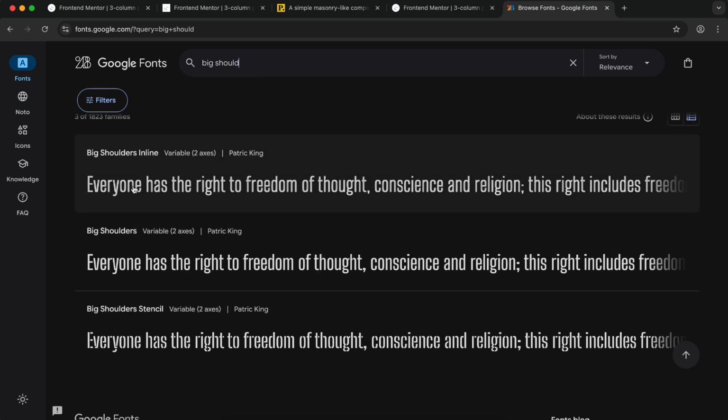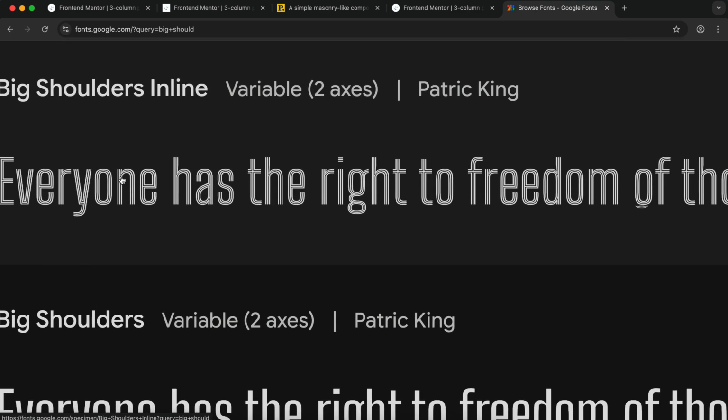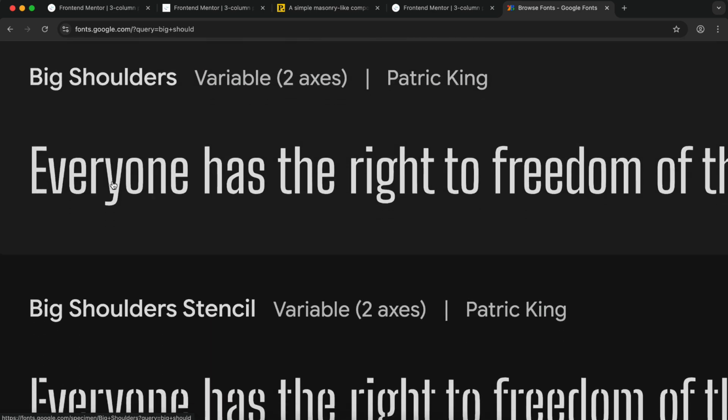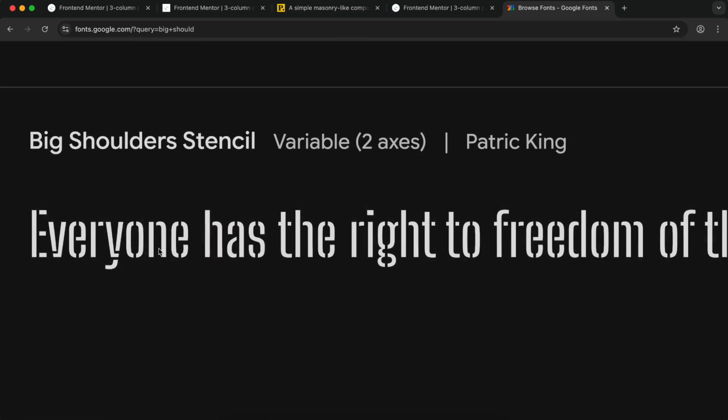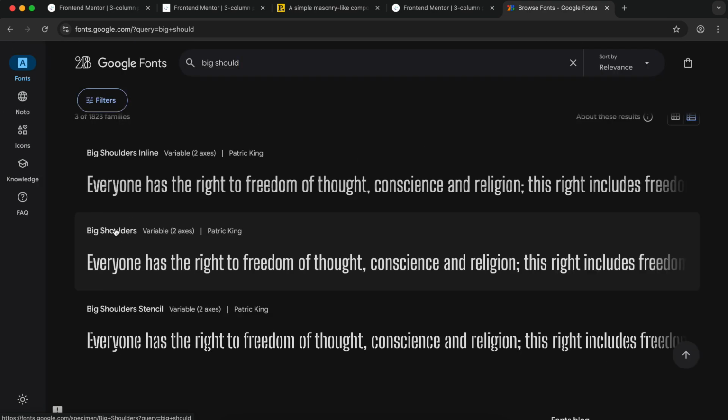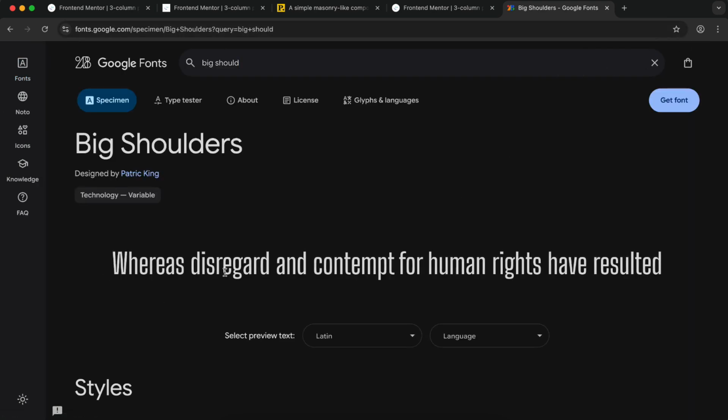Now the one that we want, okay, inline has some tricky little lines in here, right? It looks like a kind of a billboard or an old 30s sort of style, I guess. I'm guessing there. We have this stencil one. We don't want that. So we just want big shoulders, okay? We're going to do that. We're going to get it.